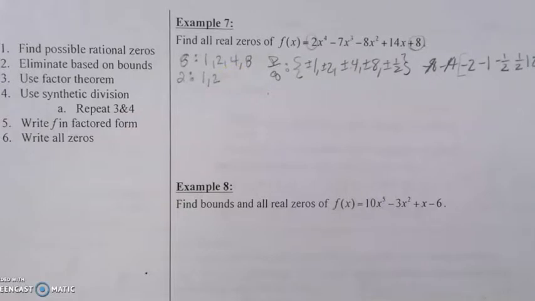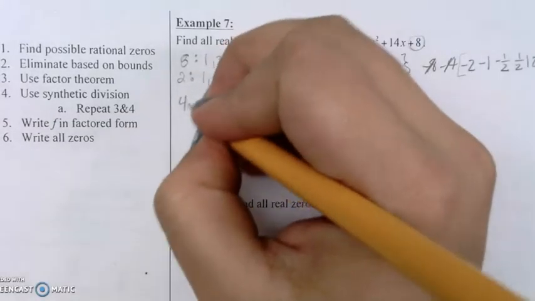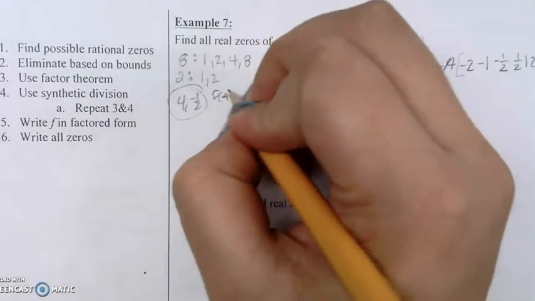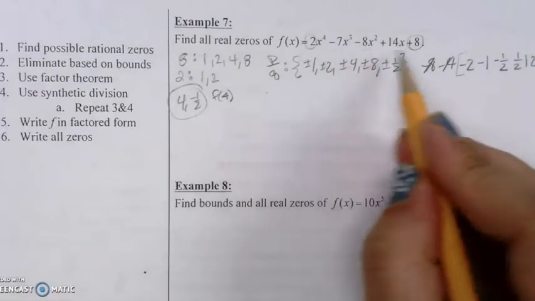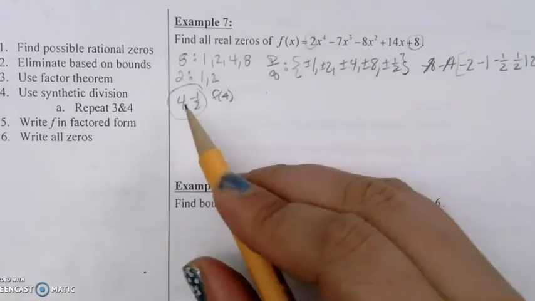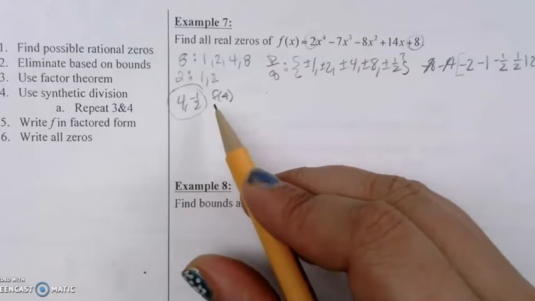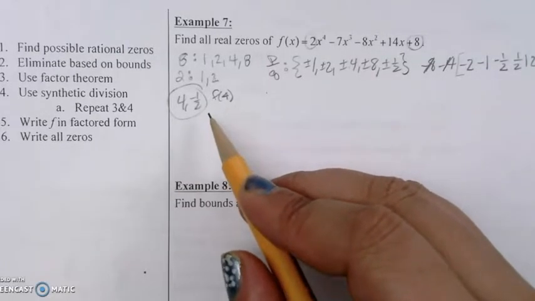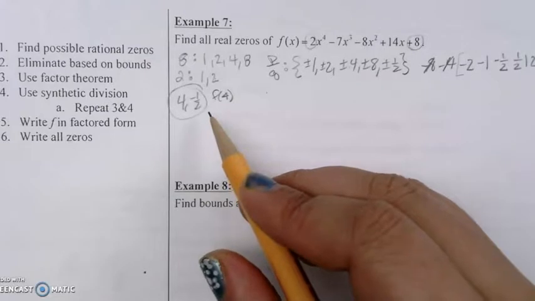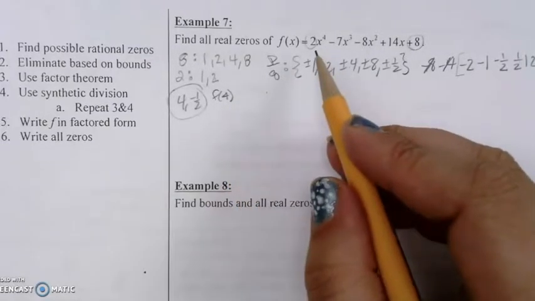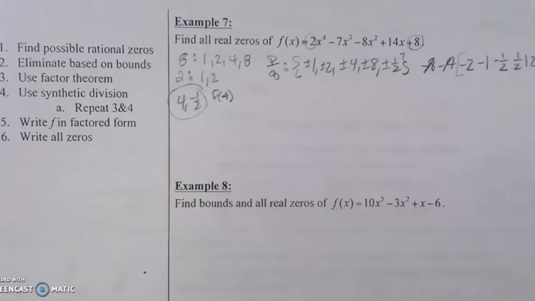All right, so remember we were going to test 4 and -1/2. This is kind of my note to myself of what to test. So let's find f of 4. Okay, now this is really long. So finding f of 4 and using synthetic division on 4 will be almost the same amount of time. So I can save myself a little time by substituting or by just doing synthetic division. Or remember, I can also use my table value on my calculator.